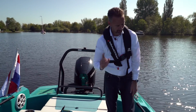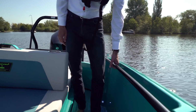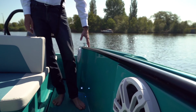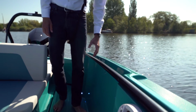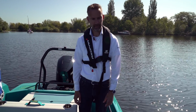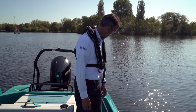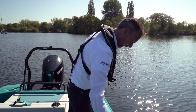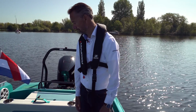Flagpole, which is nice. What I also like is this grab rail. Really practical. Not only is this a good way to hang on to, not only for a captain but also for everyone on board, but it's also very practical when you want to put out the fenders and moor the boat, and you're always looking for the right place to put your fender. And if you would have this cleat and maybe a mid cleat, this may not be the good place, but now here you can really choose wherever you want to put your fender.